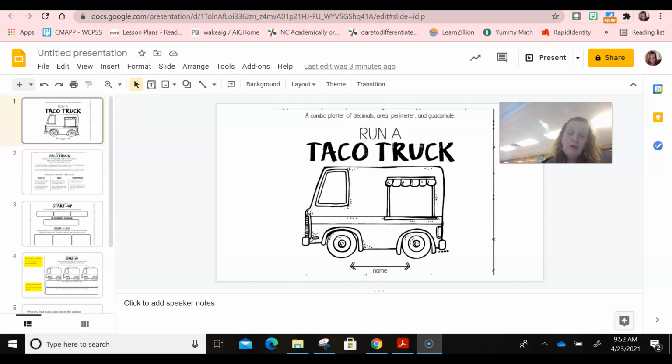Now, hopefully, you have had an opportunity to see food trucks. Food trucks have been super popular lately. And I want you to stop and think why running a food truck might be easier than running a restaurant. It's smaller, you have a focus, and it might be easier to run a profit. But there's going to be some issues too with running a taco truck that we'll talk about.